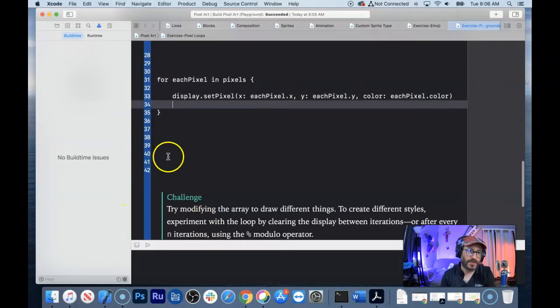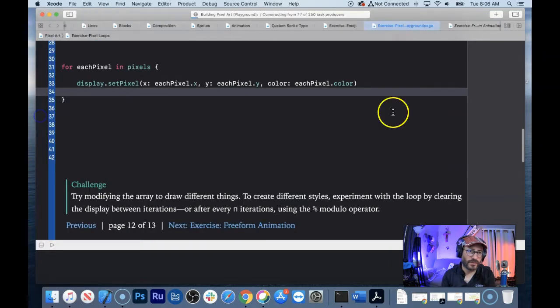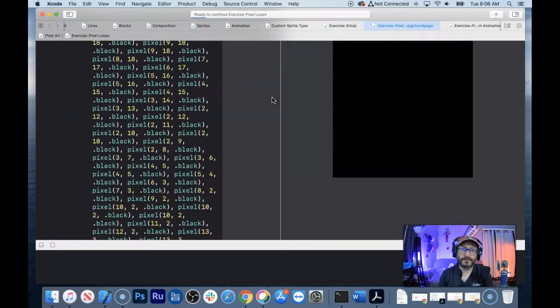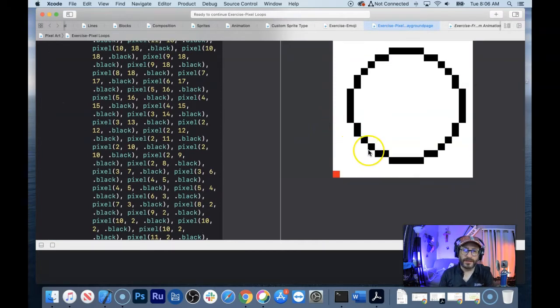This is just troubleshooting why the live view isn't working. There should be a little display over there. So I'm going to click play over here and start the simulator again. And there it is. Look at that. Boom.